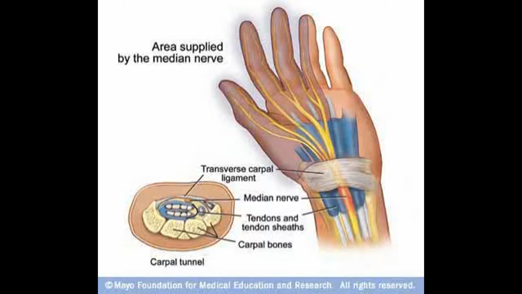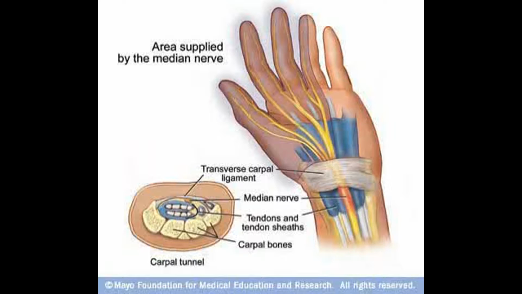It's not pain. You don't get pain in your wrist. A lot of people come and see me with pain in the wrist and they think they have carpal tunnel syndrome, but it's more of a tingling and numbness and pins and needles type of thing. It usually begins in the thumb, moves into the first finger, second finger, and finally into part of the fourth finger, about half their fourth finger, as you can see by the picture.